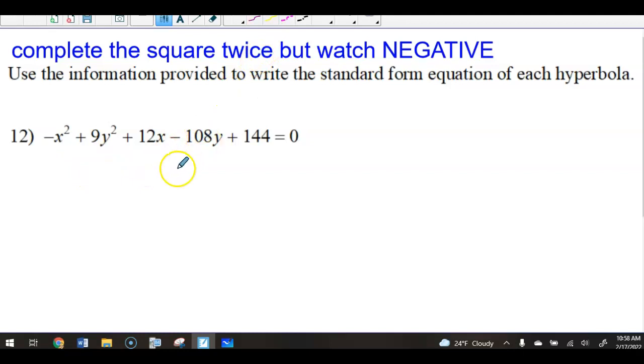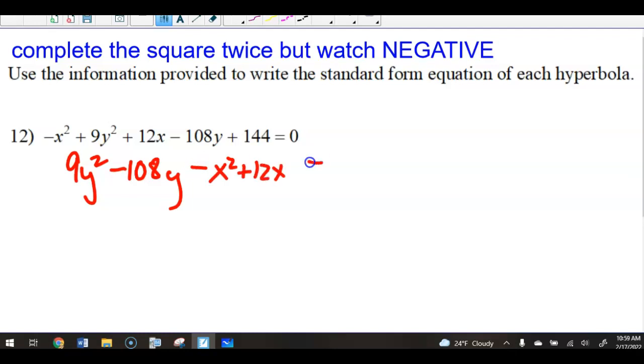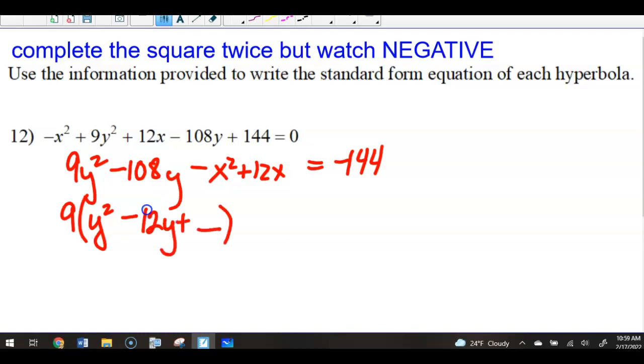All right. I'm going to go over these completing the square. We already did them, but if you're struggling with this, maybe just watch one more time. So I organize this with the positive 1 out front, and I move the other y with it, and then I move the -1 and the x's, and I move the constant to the other side. Then I want to factor out the coefficient so that y squared is by itself. When I divide this by 9, I get 12, and that's when I put a blank in. And this one, I'm going to take out the -1 because I want the x squared to be positive and by itself in the parentheses.